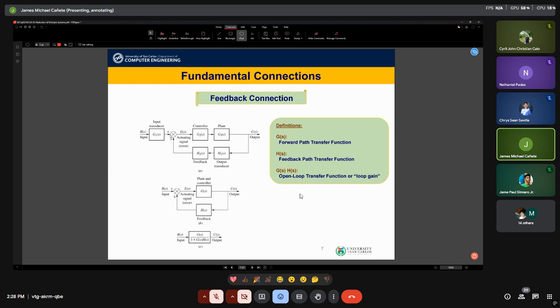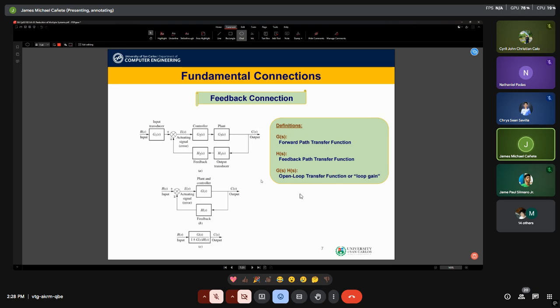So, when we look at the arrow, positive or negative, that means the error here has a chance of being negative and being positive. What does this mean? This means that for some reason, the antenna could be moving too much or too little from our desired input. So that is the feedback connection. We have certain definitions here. We simplify it in figure B, with the ideal and actual.